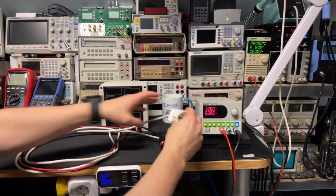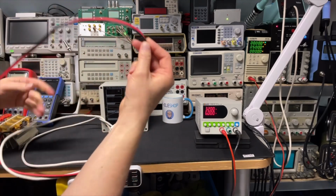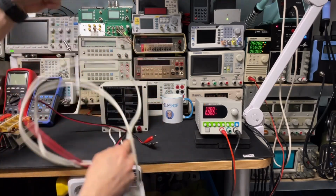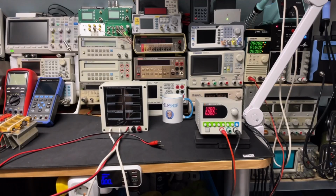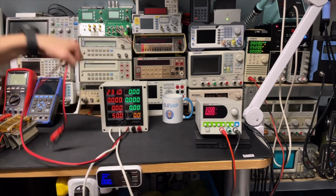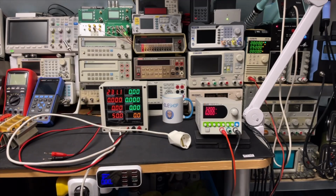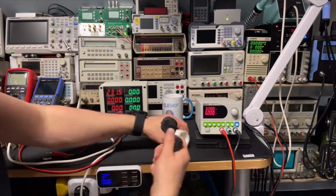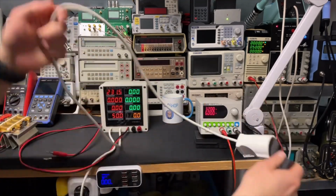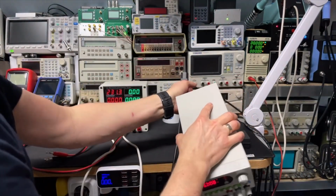So what I need to do is just put this in between, and also in between of my load. So I will just first connect it here. So it is switched on. Then I need to power the power supply from this plug. So I will get the wire for that. Okay, I have that here. Plug this in, this can go down. We put that in the back.